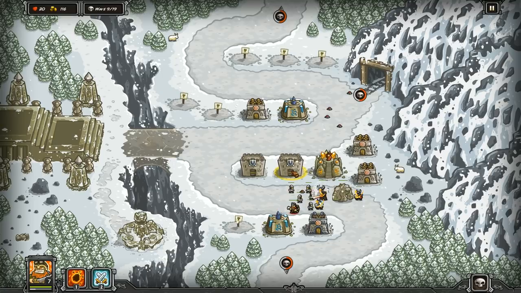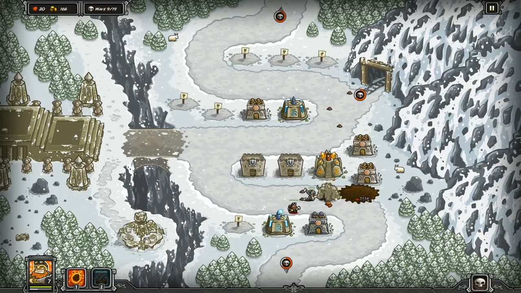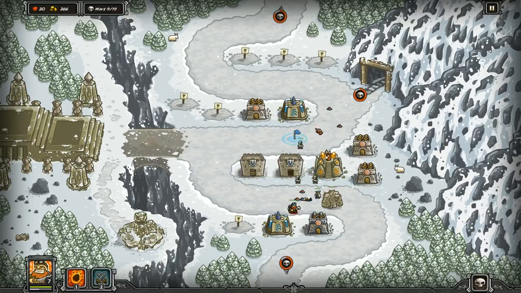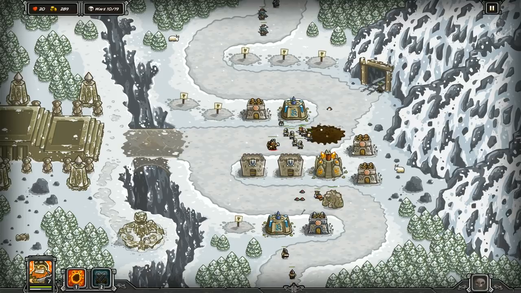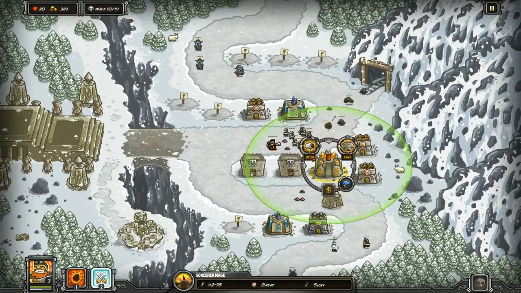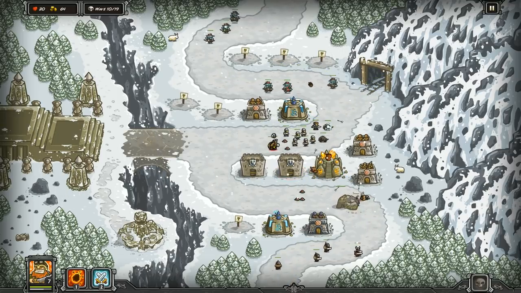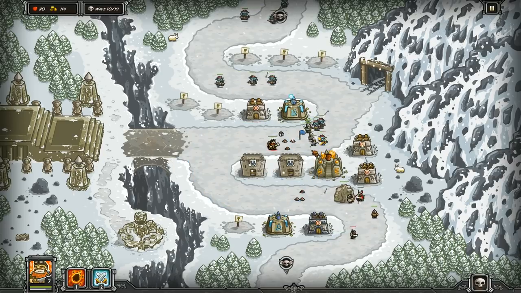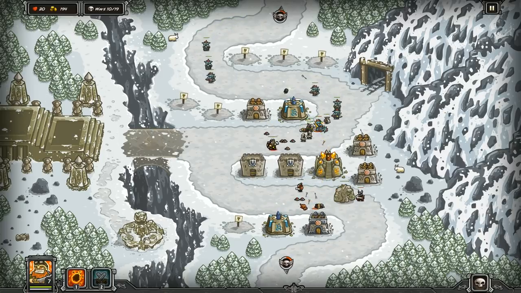Get some more conscripts. Okay, let's send everybody up here to take this wave. Hopefully that Earth Elemental can hold them off. And let's try this polymorph. Land on the mines. They're not landing on the mines.